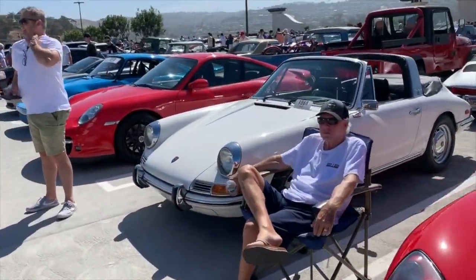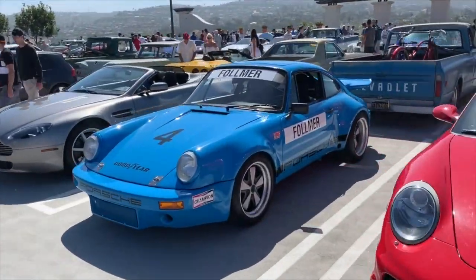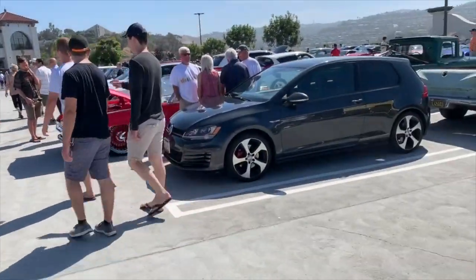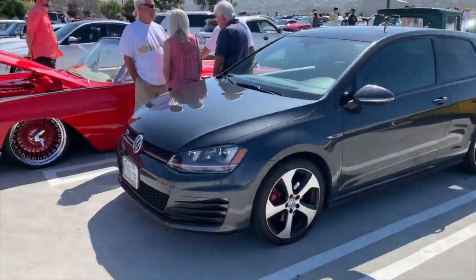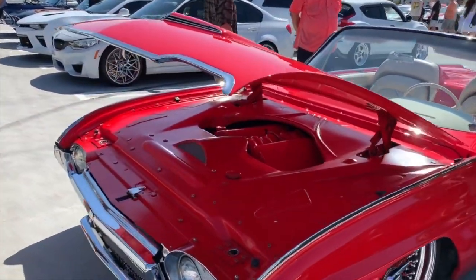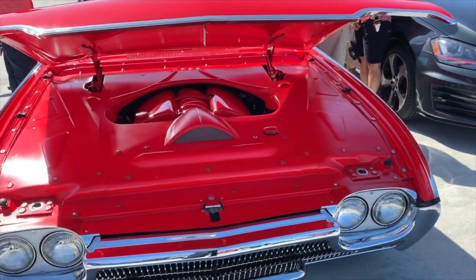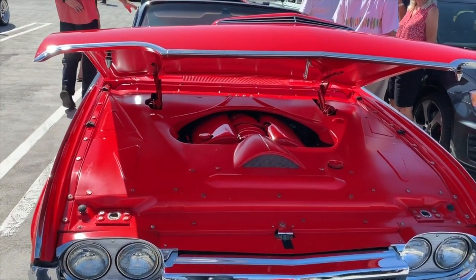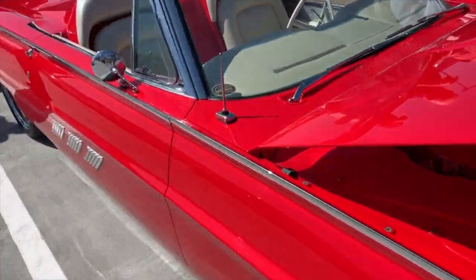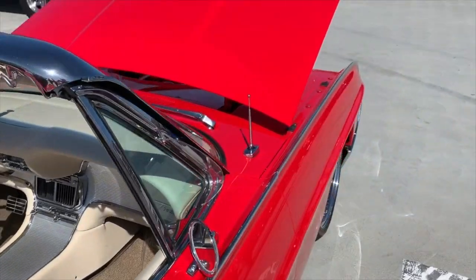Corvette. Porsche, lots of Porsche this morning. Look at this one, this is pretty special. Aston Martin, GTI. Wow, look at this. There's a story in this thing as well. So somebody's done a lot of work to this. It's obviously a show car from a few years gone by, but look at the way it's all been enclosed to the interior. A lot of work done to this thing. Really impressive.